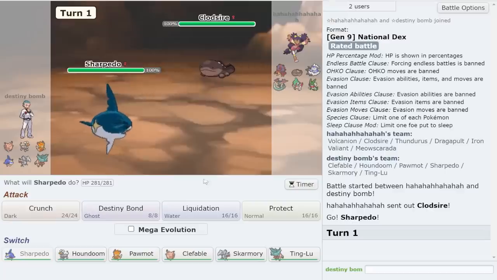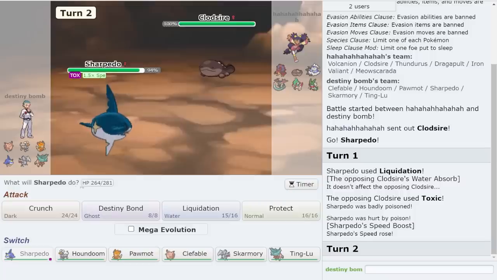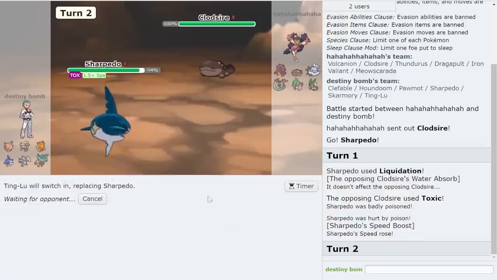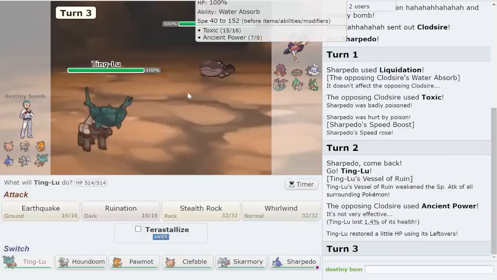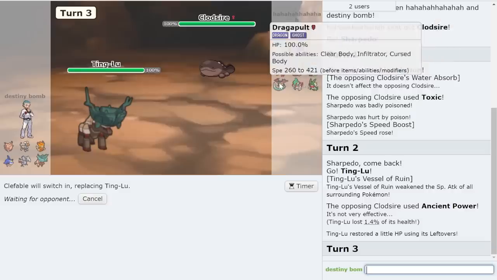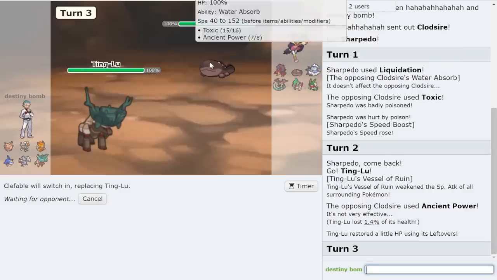Nice. The Clodsire is here. They don't have the Water Absorb. This one's going to be Unaware. They got Water Absorb on the other one. I freaking lied, my bad. It's all right, bro. You know what? Wait. I'm going to win immediately with Clefable. Did you see what they just went for? Ancient Power. You want to see me use Bubble Beam? I'll use it in this game to kill the Iron Valiant, bro. Yeah, kill this mon first, and then you can Bubble Beam all you want.